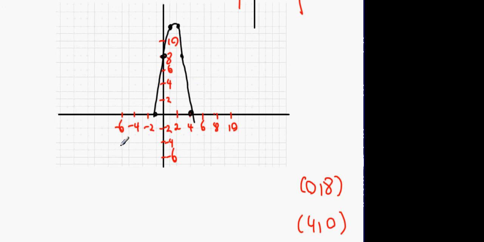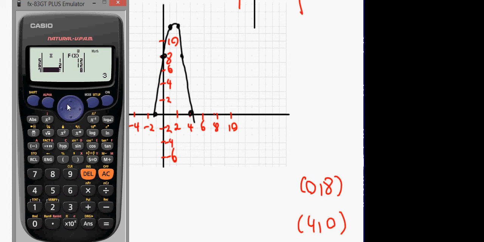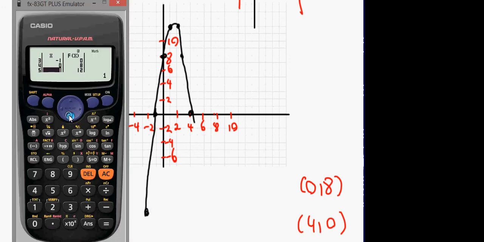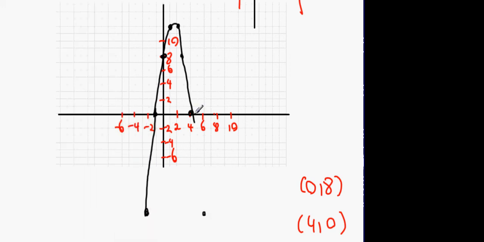Now, if I wanted another number, let's say I wanted to find out where minus 2 went to. I could do something like this. Minus 2 is minus 12. So I know that the minus 2 value is basically all the way down here. And then I can link it up like that. And then I can find out where the number 5 is. Number 5 is going to be minus 12 as well. So we can see that it's the same on both sides, right? That's a more accurate graph of it.